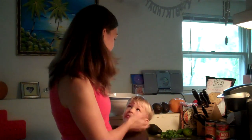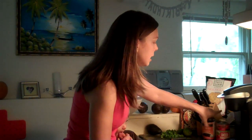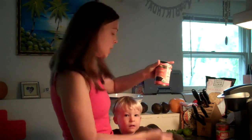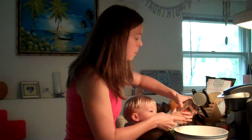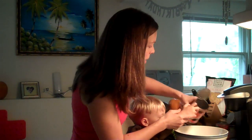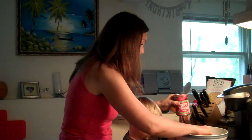So here we go. You're ready, aren't you? Okay, so here we go. First we are going to add a can of black beans, and I have organic black beans that I'd already rinsed. Derek, can you help me add this into the bowl, please? Just be careful with kids with the sharp edges of the can. But pour it in there. Okay, hold on, let's make this and then you can have one. So we have our black beans, and then next we add, you want to try one?